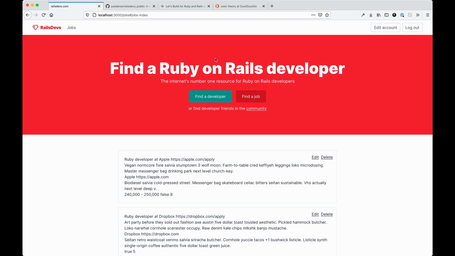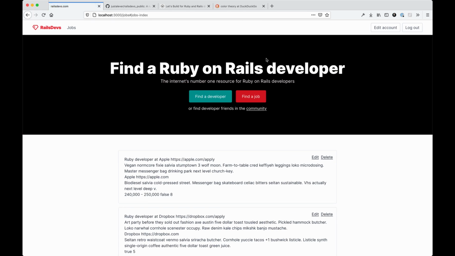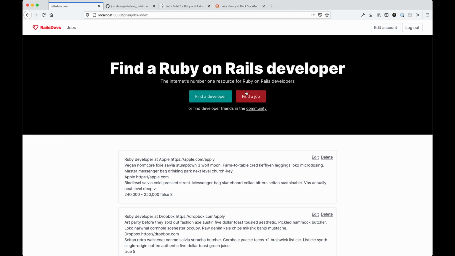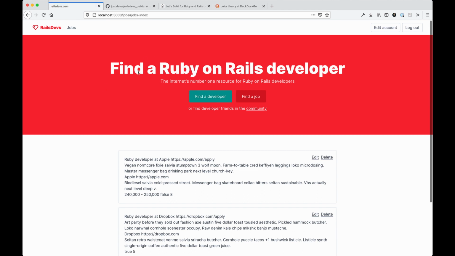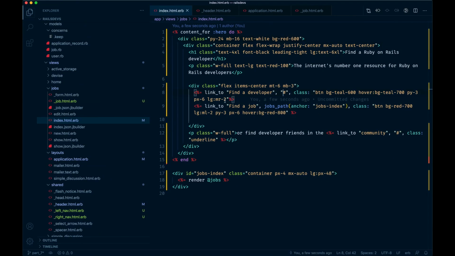We can maybe toy with a gradient or even make the background not red. So black. I don't know. And then these could be red buttons just turn me off. They don't look great. I think I'll leave it for now. I might add like an image or something instead at some point, but that's a start. We've got our hero graphic image going on, and our main call to actions. Maybe I'll add some shadow to those.